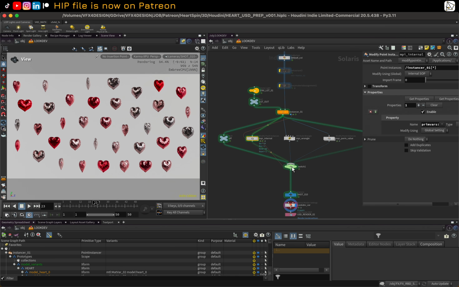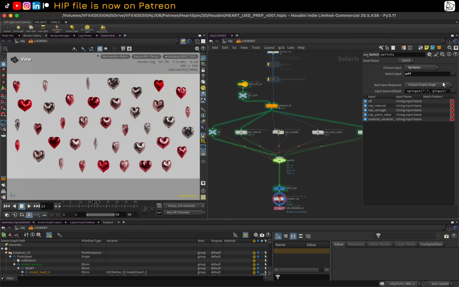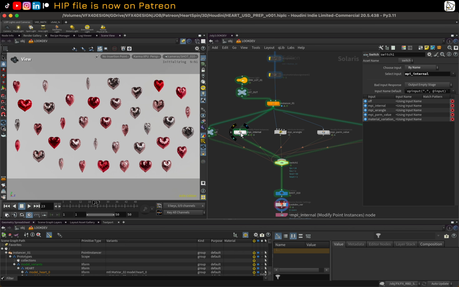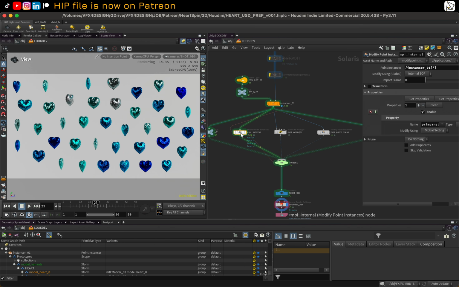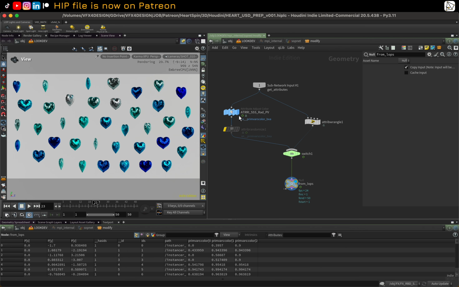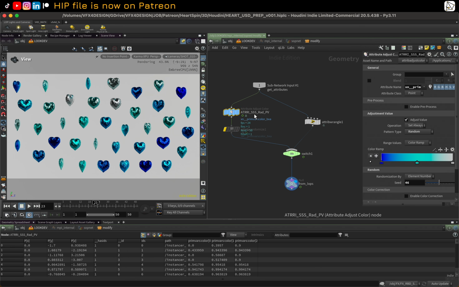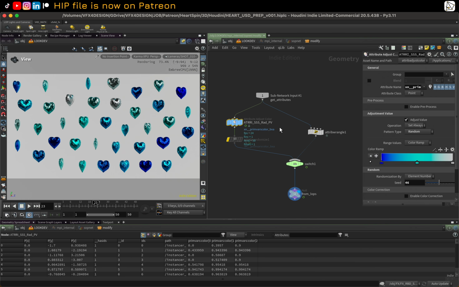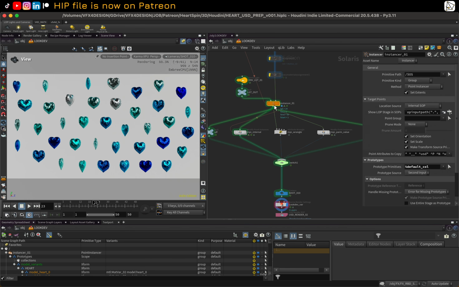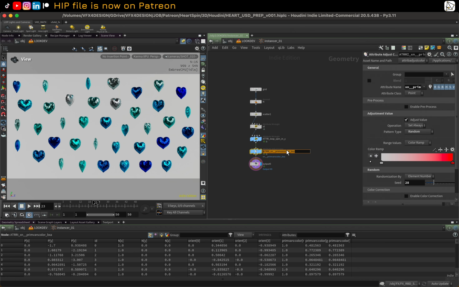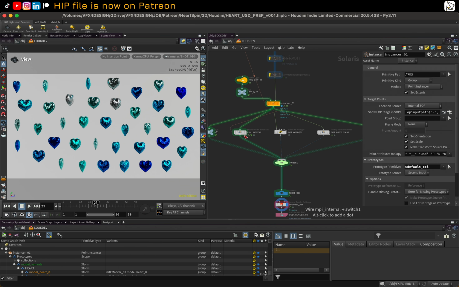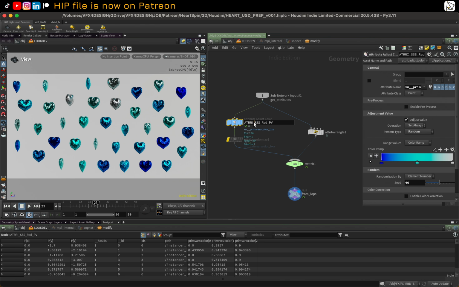So the first one I've put into a switch node, so we can say the first one is the material internal. So I'm going to go in, and as you can see, I've done the same thing. It's labeled incredibly stupidly. It should be labeled something that makes sense, like that.